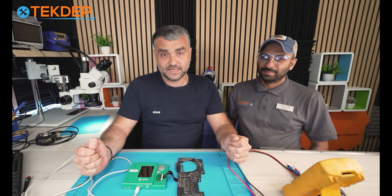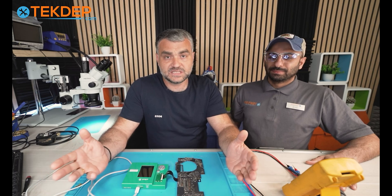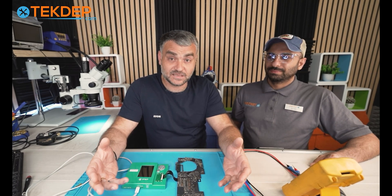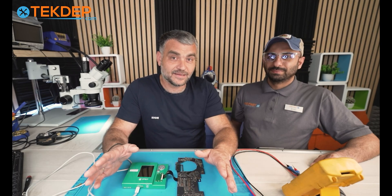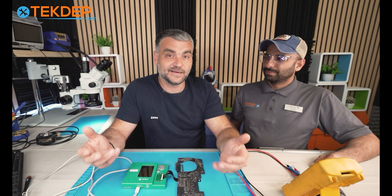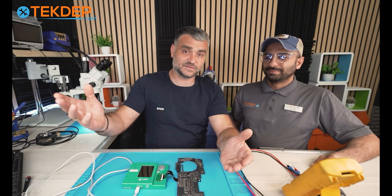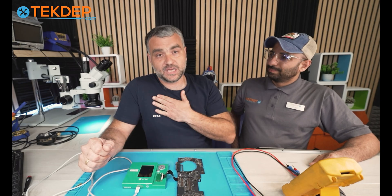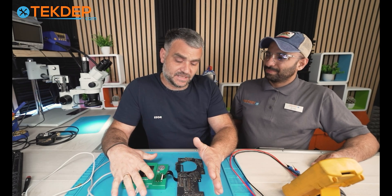There are also other matters to be careful about — that's why so many DIY repairs go wrong. Replacing a screen seems easy because you can buy the screen and the tools, but there's not much information on how to replace it properly without killing the board. Killing the board itself isn't the biggest deal — what matters is when you kill the data. That unit becomes non-repairable and you lose everything. Imagine a person who wrote a book of a hundred pages and loses it all.